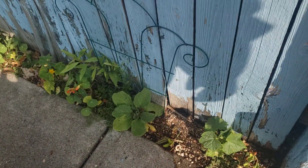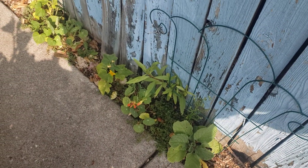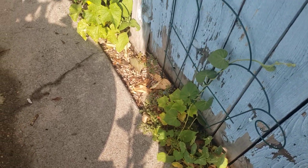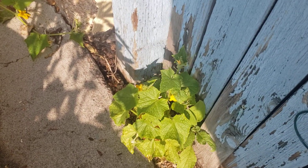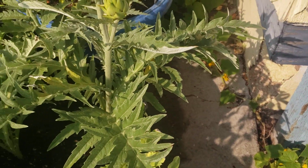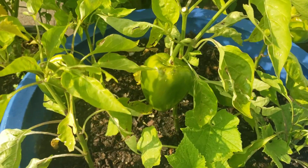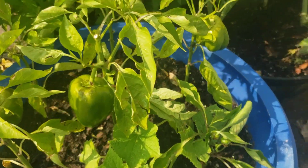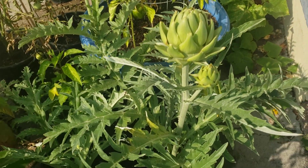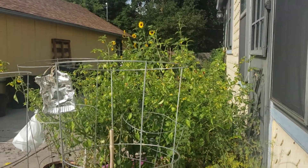We did plant some cucumbers back here along the fence, along with some borage and some nasturtiums. All of those, despite being small, are actually producing. This one here is a little bit larger, putting some cucumbers on, with little pods for the nasturtiums blooming too. We do have some decent-sized peppers in different areas. Mostly the in-ground garden is doing better because it's a little more sheltered from hail than the containers, which are basically subject to the elements.